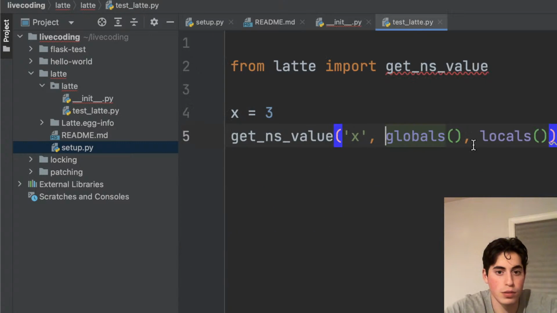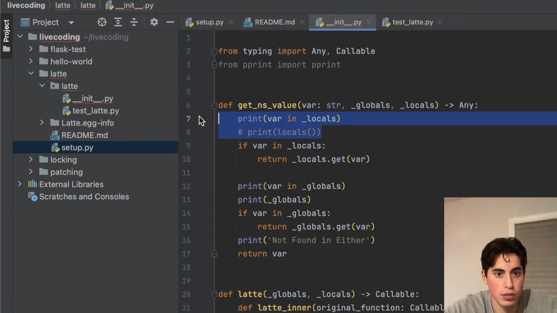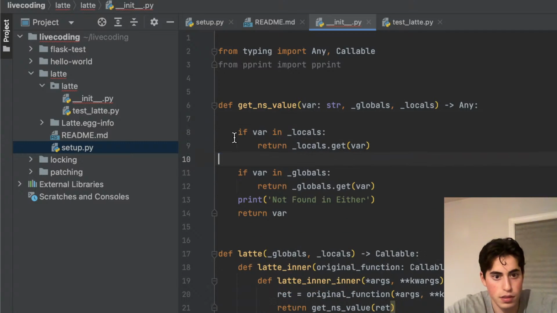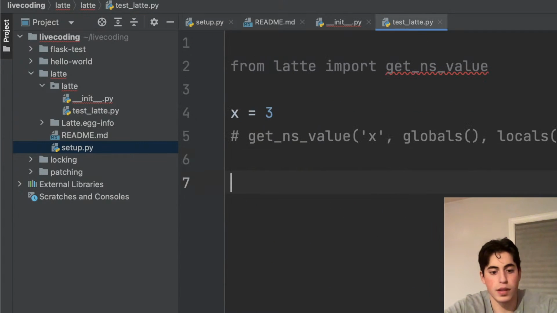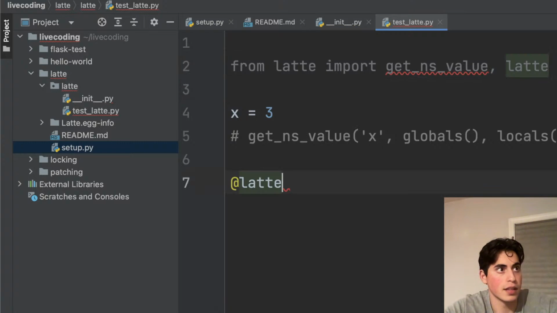So then we can do over here. So let's just do like this. Let's take out these prints, and that's enough on it. So I can do add. So here we can do also Latte. Add Latte.